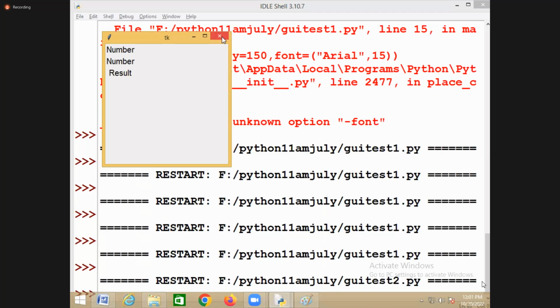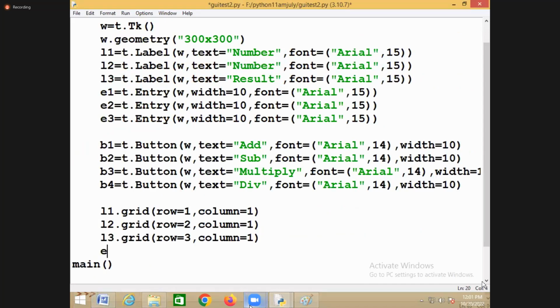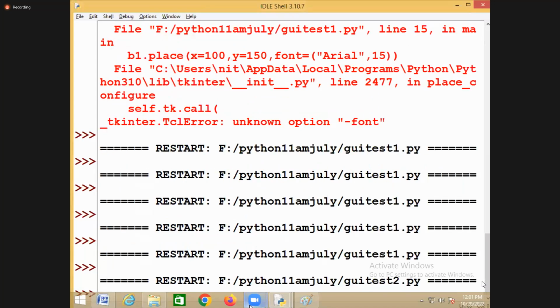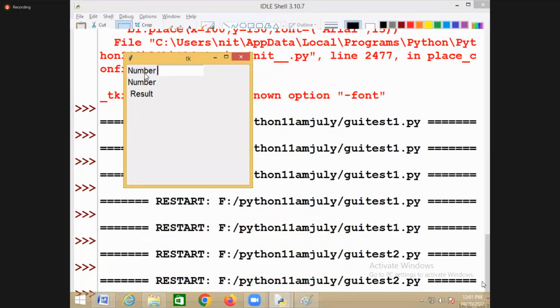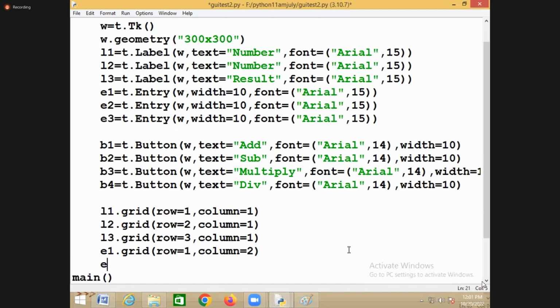Now, beside this, I want to display entry fields. Entry one dot grid, row one, column two. This is the first column, and this is the second column. So I don't need to define anything like X position and Y.